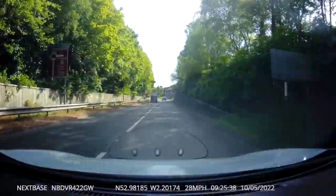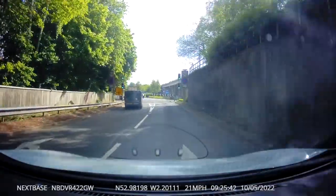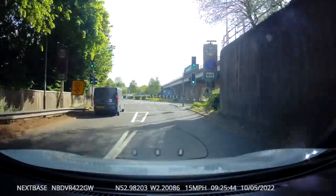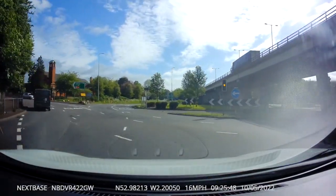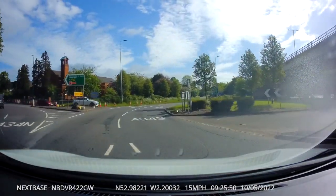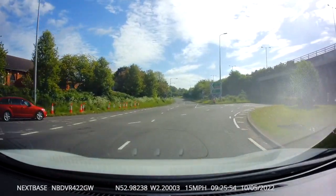So mirror signal right. Okay, so when you come on, it's light controlled, so you can keep going. No, don't need to stop, keep going, can you see? Keep going, don't need to worry. So we stay here in this lane, it's the only one going right, and then as we come over, we check our left mirror when we get fully into left lane.